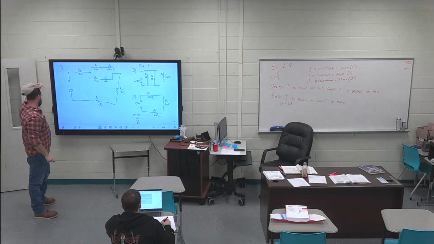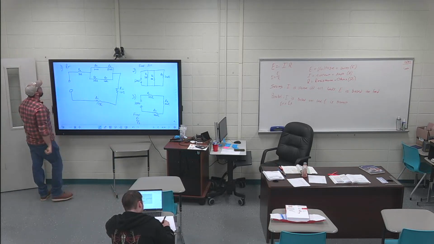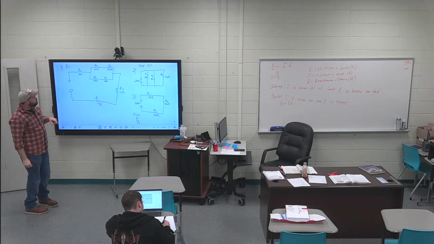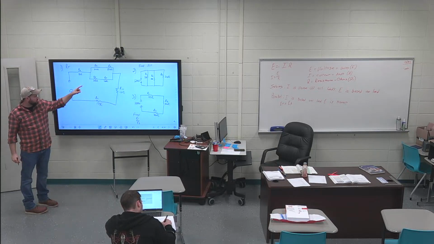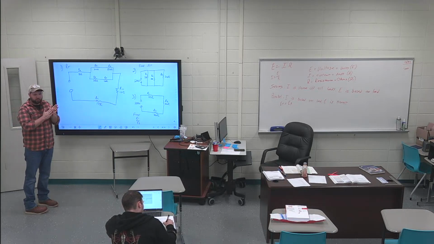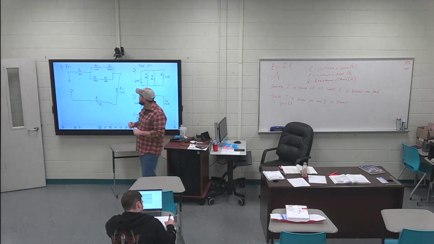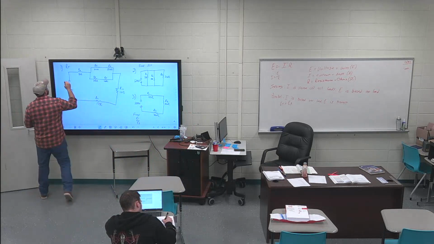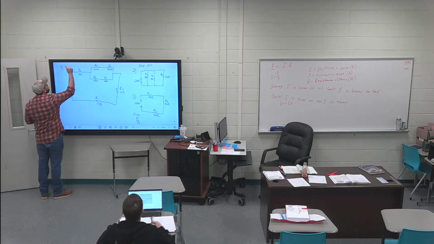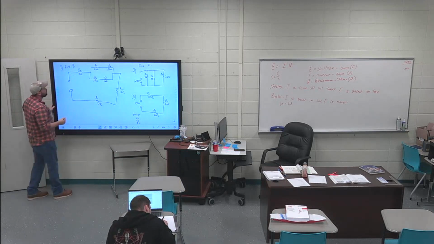All right, you got 3 problems. I want you to find the resistance total of number 1. I want you to find the current total of number 2. I want you to find the voltage drop across each resistor in number 3. The first one is to find the resistance total.